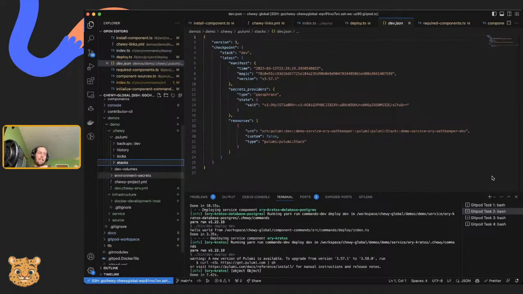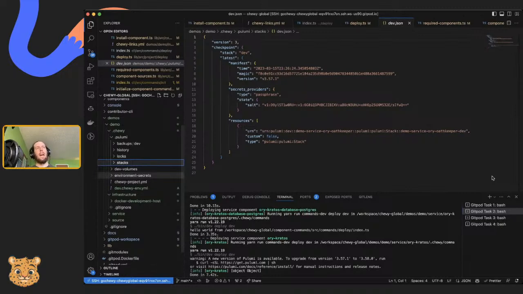Okay, so the reason I find this awkward. Essentially, ideally, eventually, there's a good way to plug into the Pulumi hosted backend, but it kind of doesn't make sense. We, as the Chewy Stack, can't run that backend for you at the moment, anyway. Maybe we could buy an enterprise Pulumi license at some point and use that somehow.